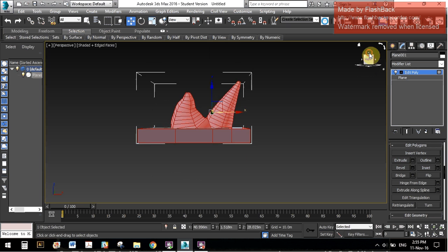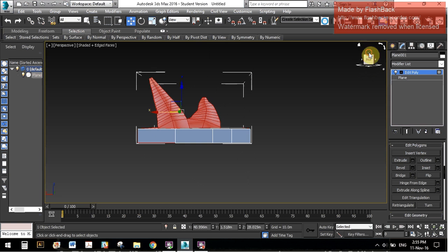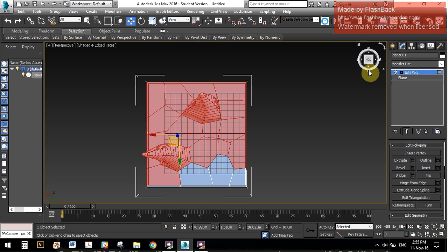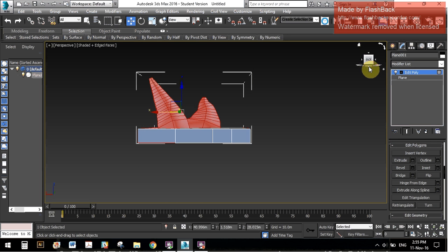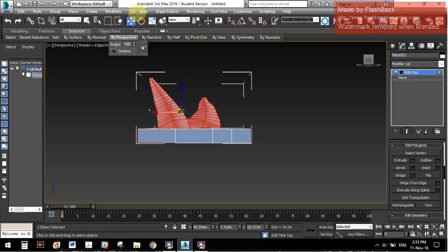One thing you could do with this view selection is, for example, if you wanted to select all the north facing faces. So you click on the north symbol, select perspective, and this will select all the faces which land within your perspective.